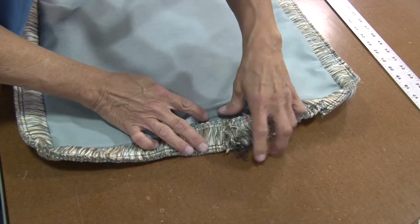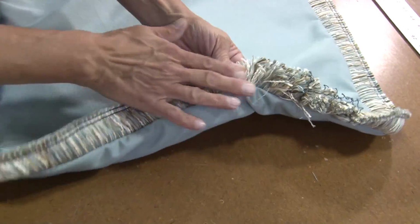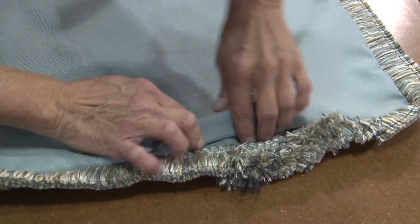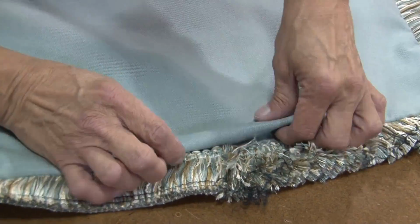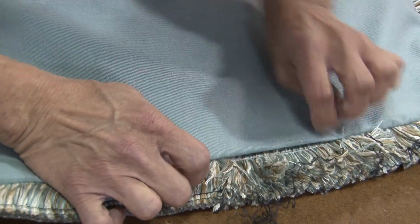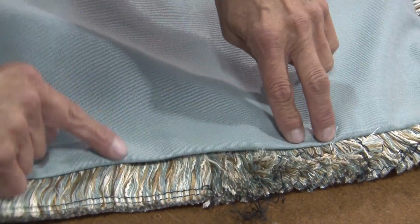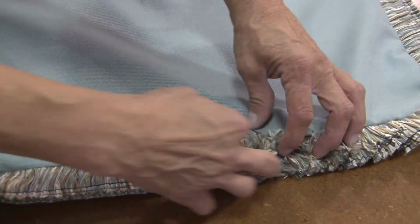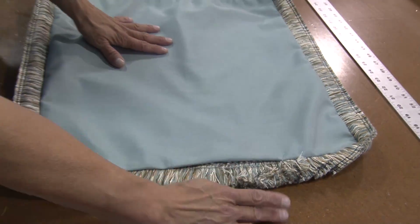Okay, and here's our opening. This side is actually finished. So what we're going to do once we stuff the pillow is we'll come back and we'll pull that out, fold over our 1/2 inch here, and you will have a little bit of a seam from here to here showing when you stitch it down, but the fringe pretty much covers it once it's sewn shut.